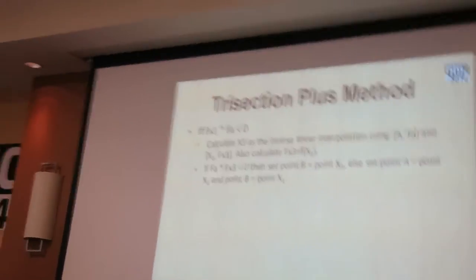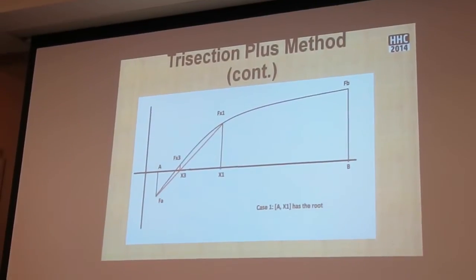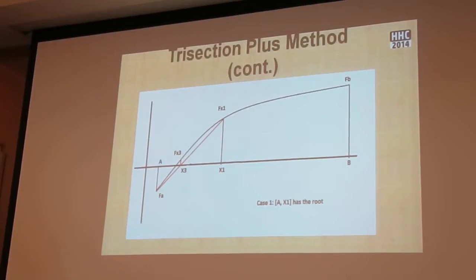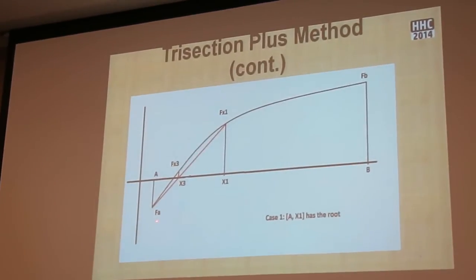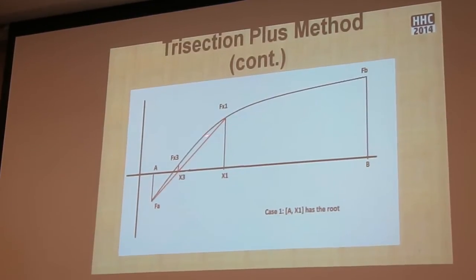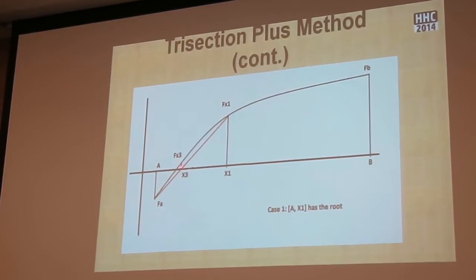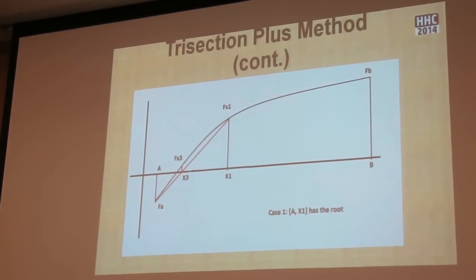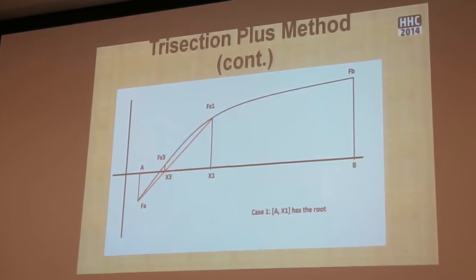And I'm going to explain the method actually using graphs because it's better. A picture is worth 8,000 words. Here's an example. Okay, I start with x1. I calculate it. And I say, oh, fx1 and fa have opposite signs. So I'm going to draw the line between x1 on the curve and a on the curve. Get x3. And then look at its function value. In this specific diagram, fx3 and fx1 have the same sign. So conclusion, the new shrunken interval is a, x3.